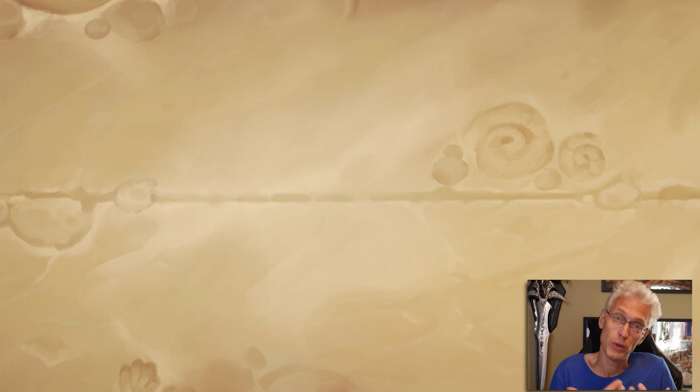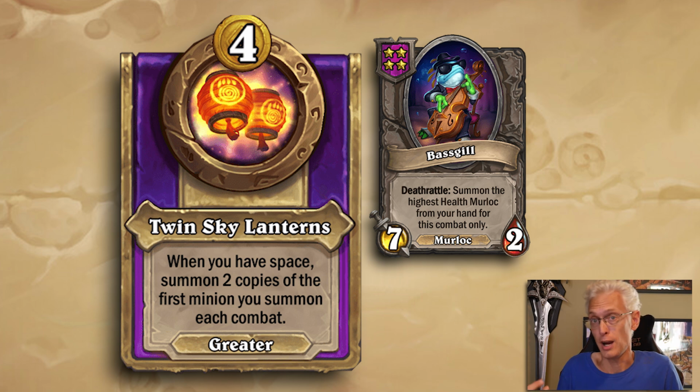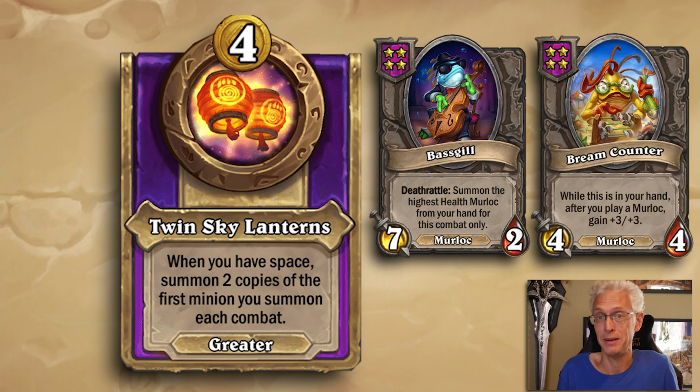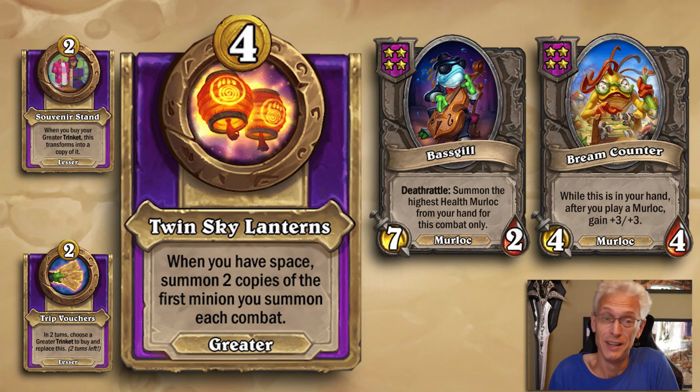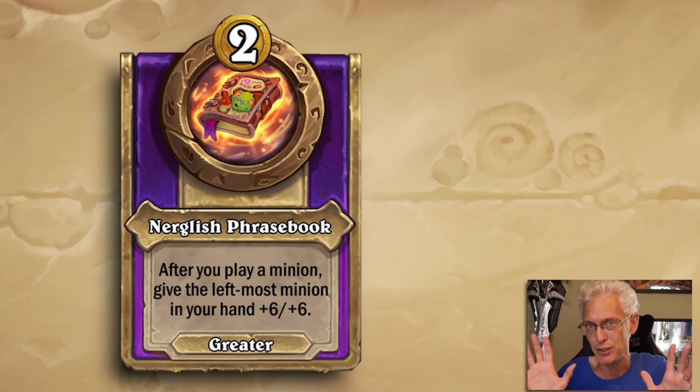Now that we're in the later game, Twin Sky Lanterns, the greater version, feels really good because you probably have a Baskill. You've probably got a big Bream counter in your hand. And hey, look, you're summoning it out. Oh, did you cheese it and you've got 2 Twin Sky Lanterns? Yeah, when you summon out, say, your 400 Bream counter from your hand, you're then going to summon out 4 more when there's room. So it really gets completely nutty. I adore this one when I'm doing any summoning from hand. Even if you're just summoning out Venom Murlocs. Oh no, I'm only summoning out 2 extra Venom Murlocs. It's always going to feel good. Nurglish Phrasebook, the greater one, is amazing at giving you a ton of stats.